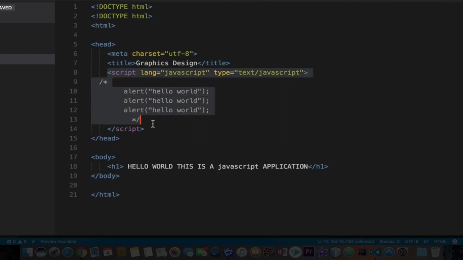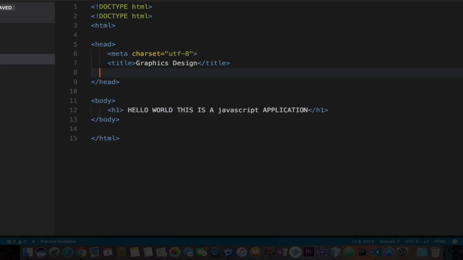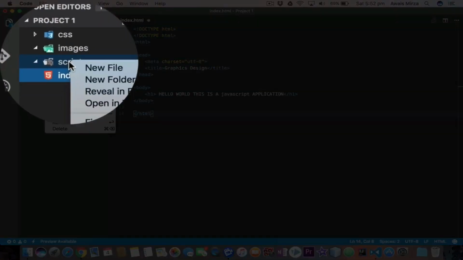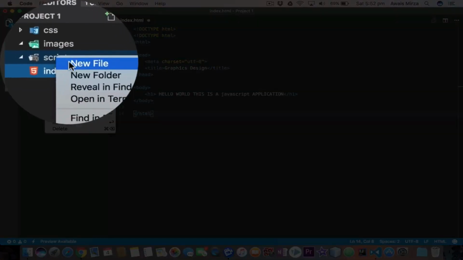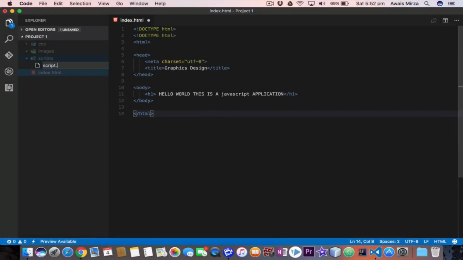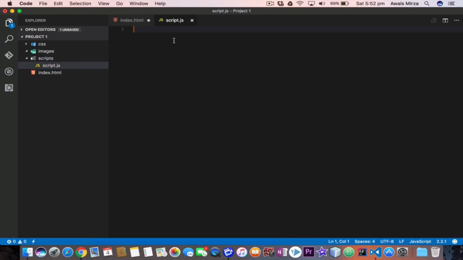So what I'm going to do, I'm going to delete this tag for now, and then we are going to create a new file. So I'm going to right click on scripts, click on new file, and I'm going to name the file script.js. So JavaScript has an extension of .js, so remember that. I'm going to press enter to create the file. So this is our file.